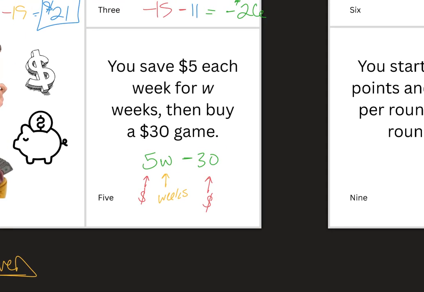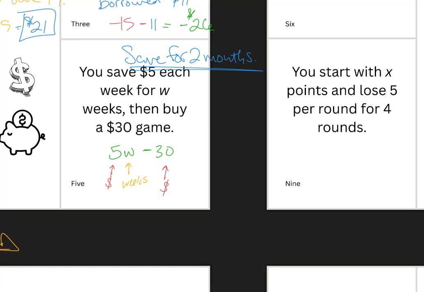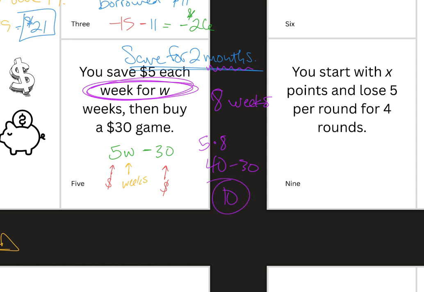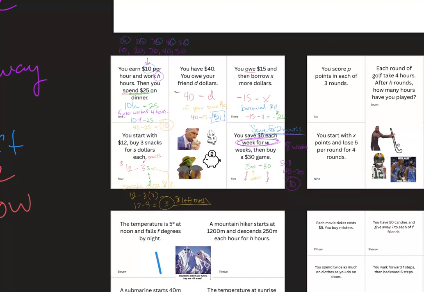And then this one, I tried to be a little sneaky. What if you save for 2 months? Now I realize you're watching the video, so it's harder to be sneaky without just feeling kind of totally deceptive. So I said 2 months because this was in the context of weeks. And so live and in person, there were some people who were like, but then most people were like, that's different. That's 8 weeks. And so that would be 5 times 8, which is 40. We're subtracting 30 because of that. You would have $10.